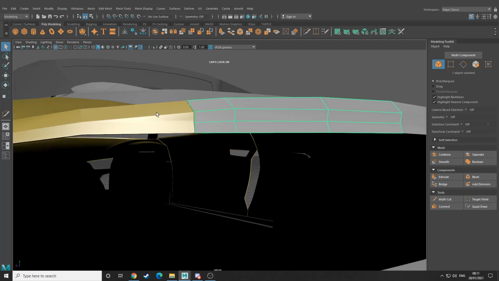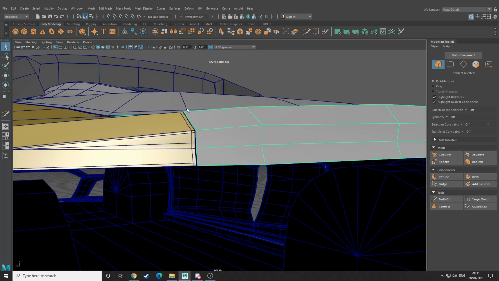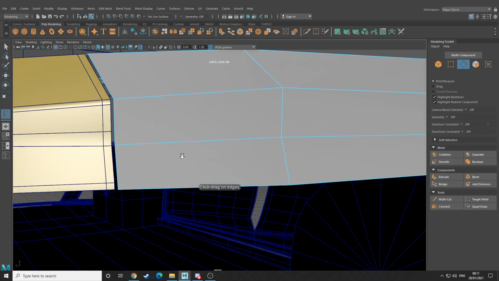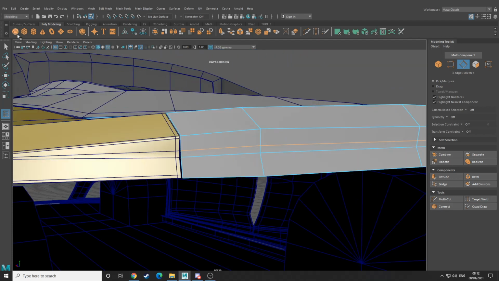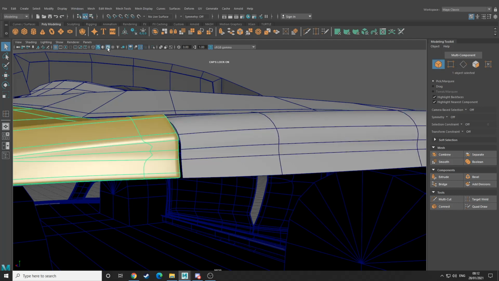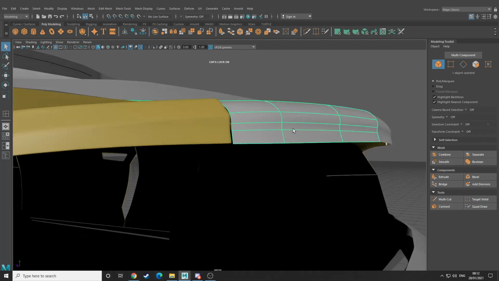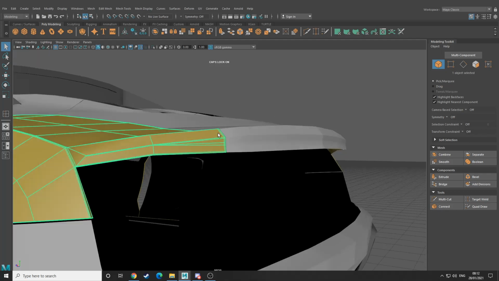So let's just add the same inside here. Let's bring in the wireframe so we're in roughly the same spots. And I'm going to insert edge loop, and we'll drop one in just about in the same region there. So let's give that a smooth as well. We know it's not going to be smooth for the most part, but we just want to make sure it's going along that same line, so we can see we've got some definition under there, which is good. As soon as we add in the rest of the definition, that should be fine.